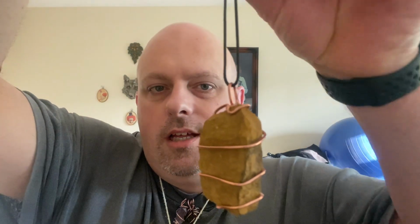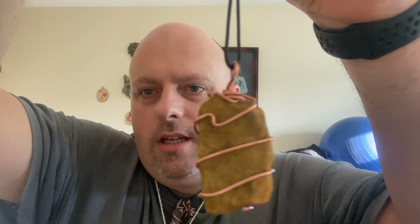So here's my singing bowl with just one piece of selenite that I've got, and I tend to put it in the bowl, put all the crystals in, and then fill the rest up with selenite once I've got all my necklaces in the bowl. So this is a piece of yellow jasper, and that's what I made this morning. So this will be on the website within the next couple of days. They'll definitely be on the website by the end of the week for sure.